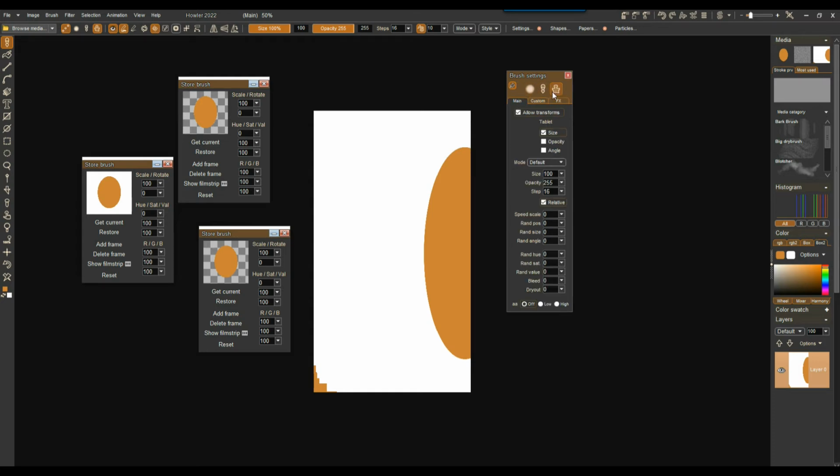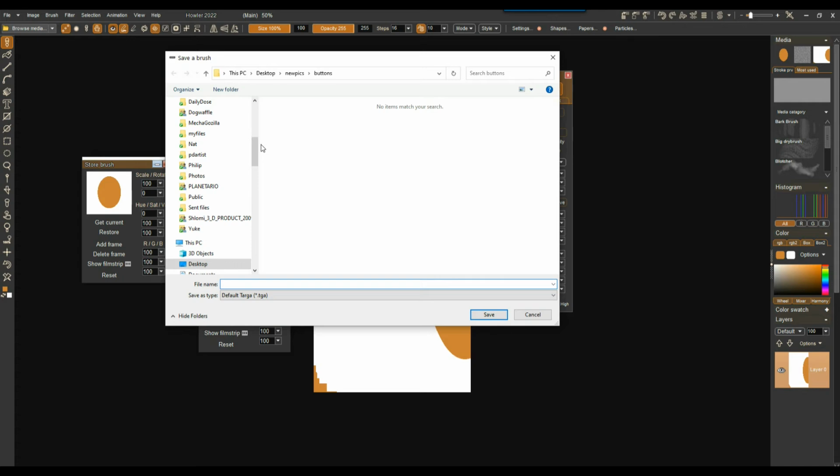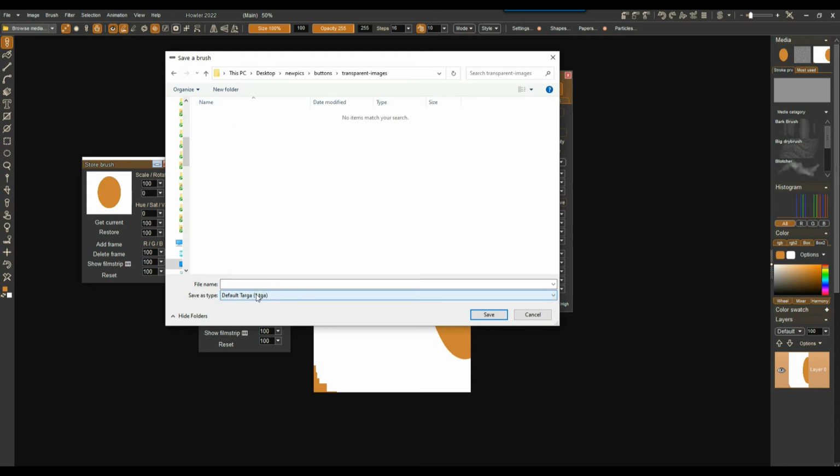What you do want to remember is that once you have a custom brush, you have the image and you have a couple of behaviors, attributes like the step distance, you have some other parameters and so on, but the image is the key thing, and that image you can save from the brush straight right there. Right, so this will save it directly to, well, maybe it's not buttons, maybe it's, I don't know, transparency, images, or something like that. So what you do is you have an option to save it here.